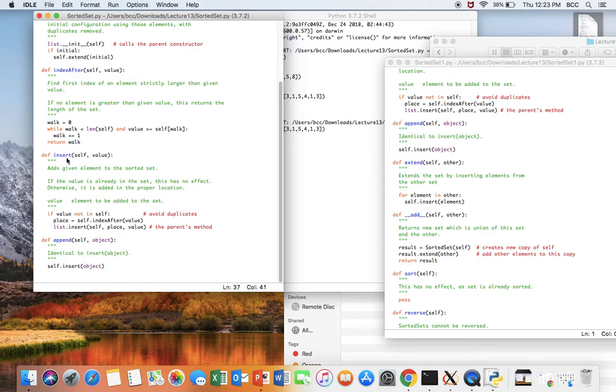You understand, list has an insert by itself, but mind you, you don't want the user to insert a value at the wrong place, because you are going to be sorted. So you have to change your insert function or insert method. Likewise, append of the list has to be improved.